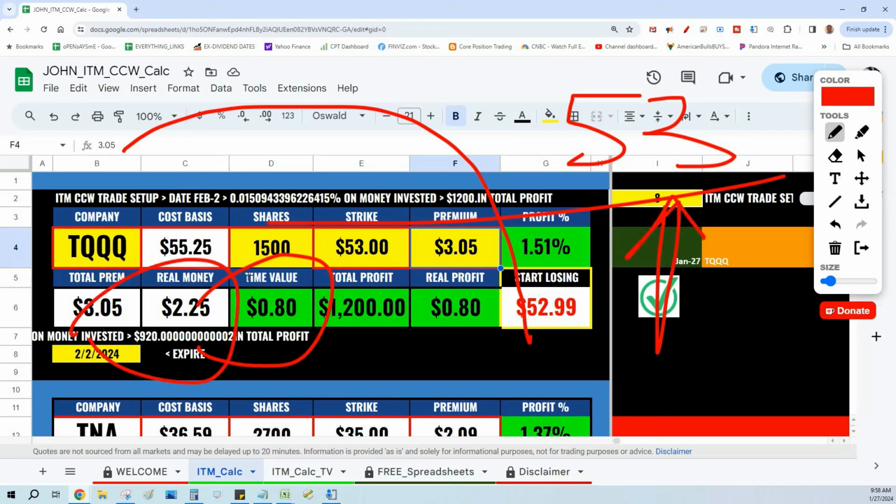So now what we're hoping is that if it does fall, it falls to the Keltner channel mid, which would be 48, and then I would write a covered call using the 53 strike, which makes my share purchase break even. But in that case, I picked up 80 cents on the front side of this trade.